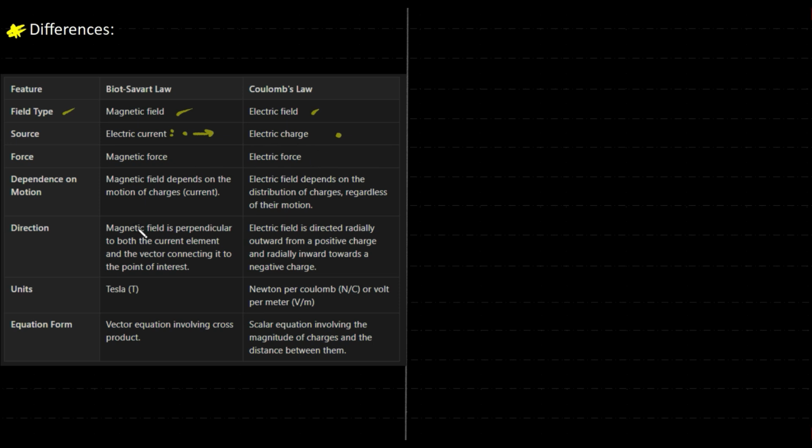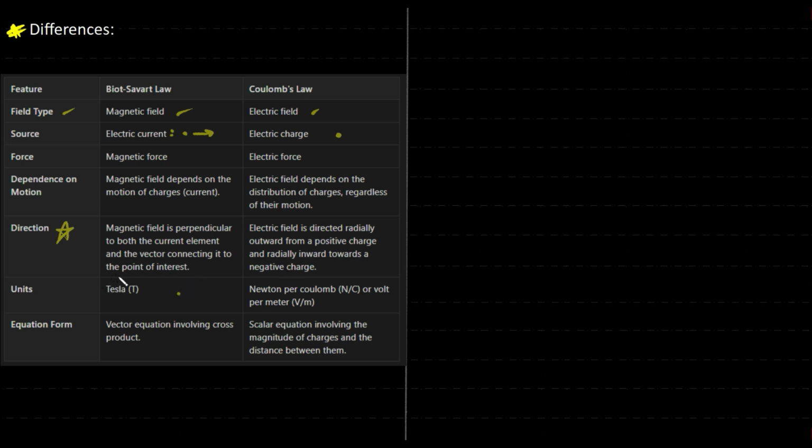So you can see that we're dealing with charges on both ends. So how is it possible that the same thing can produce both? For that, we need to understand a lot more physics. We won't be able to understand it over here. Dependency on motion, this is kind of an obvious point, yes and no. Direction: it's perpendicular to both the current element and the vector. This is important, right? While this is purely radially inward or outward, for a positive charge and all of that, right? Positive, it's outward. For negative, it's inward.